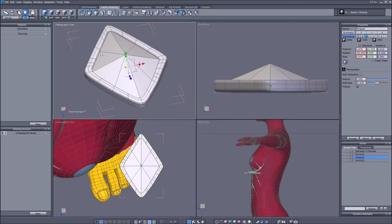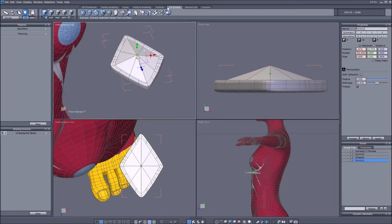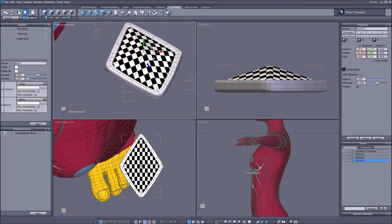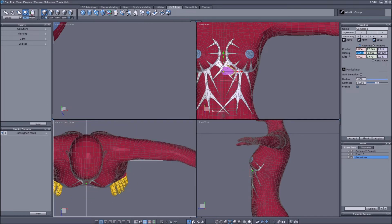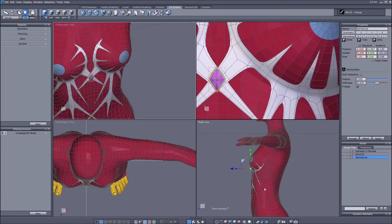Right now I'm adding the typical gem shape. You know by now that I do these gem things, and yeah, I've added this. It's a really basic shape, a really basic form, but it's something different than usual.